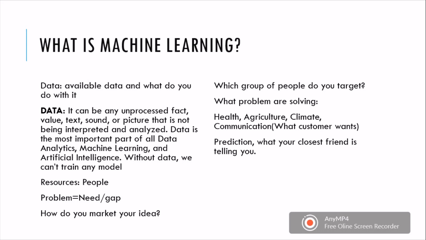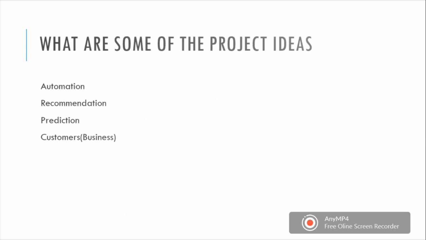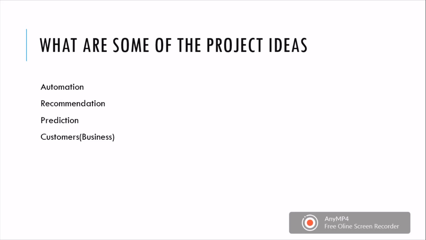So what are some of the project ideas that you can come up with? So let's talk about automation. You want to automate something using a computer. You want to know, for example, if you are in agriculture, if you are having a tomato farm, you want to know at what period your tomato will be ready for market, or at what time you need to water them or spray them, or when they are diseased. You should be aware. So at that point now you will need a sensor. So that one now is under automation. So that is now how you determine your project idea.